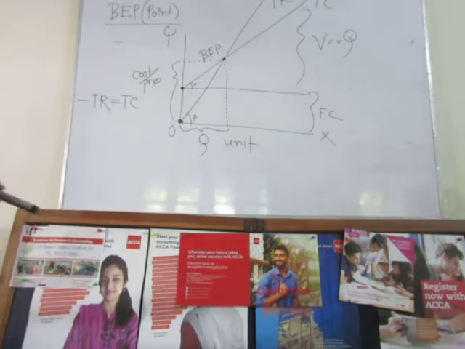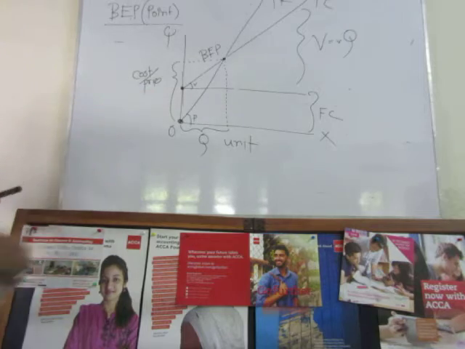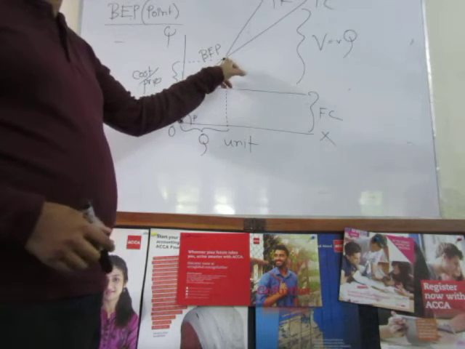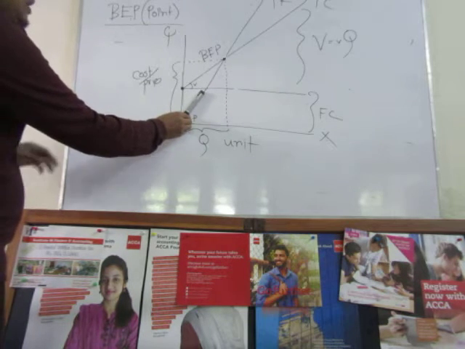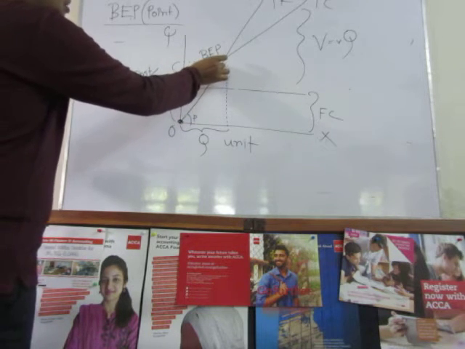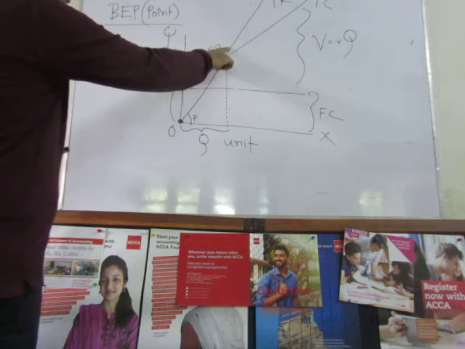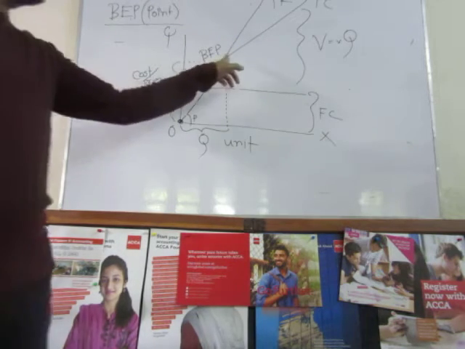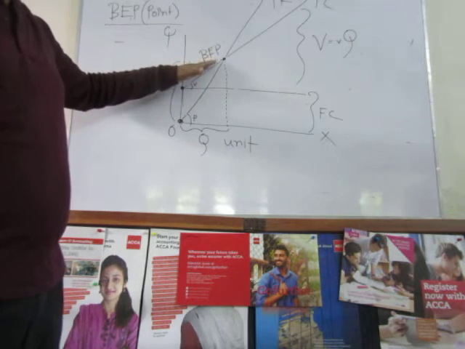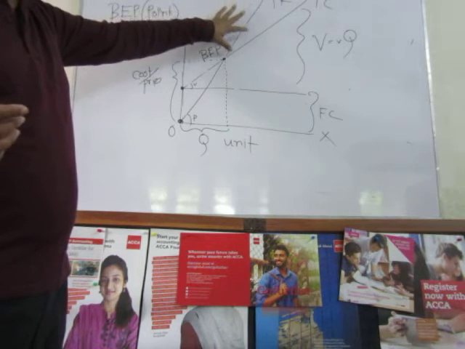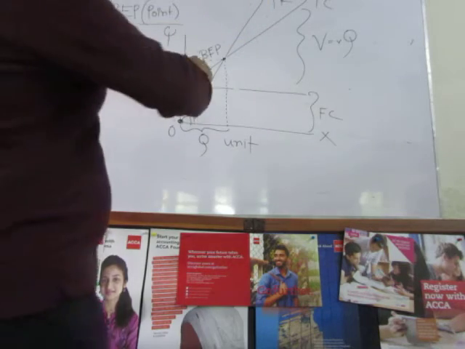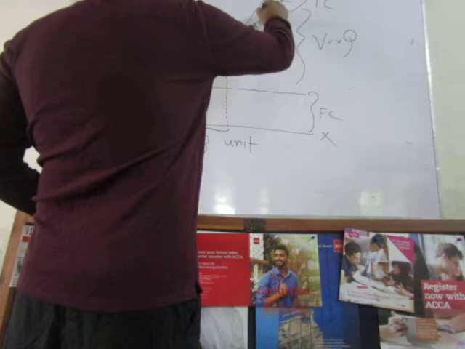Then if this is understood, then focus. So up to this portion, see, up to this portion your revenue line is lower than your total cost line, and as you go upward the total cost portion is completed, and after this level the revenue line is upward of your cost line. So up to here we can say we are covering the cost, because the cost line was above, and the more we go, the more the cost gets covered, and afterward my revenue is more than cost. That means this portion of total cost has been covered, and this portion is regarded as profit. So we can say this portion is the loss portion and this is the profit portion.